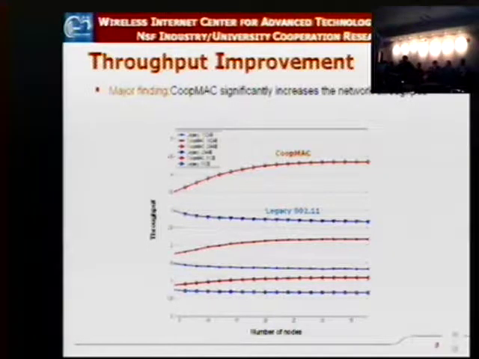So how many active flows are there in this? What do you mean, flow? I think per node. What's the offered load per node? Is it saturation? It's saturation, yes. So when the number of nodes increases, each has its own traffic towards the AP. Okay, so in this simulation, did you have nodes which see different channels? Obviously, you had nodes which see different channels to the access point, namely some see 1 megabit, some see 11 megabits. Yeah. There's a uniform distribution of the nodes in the cell.